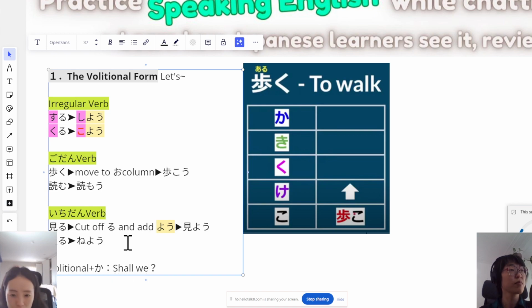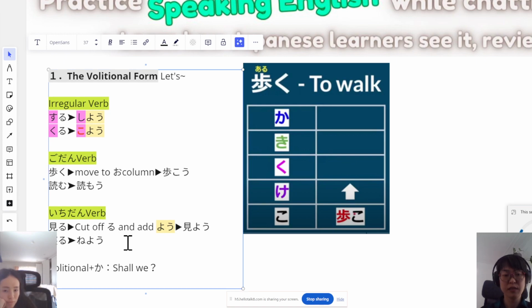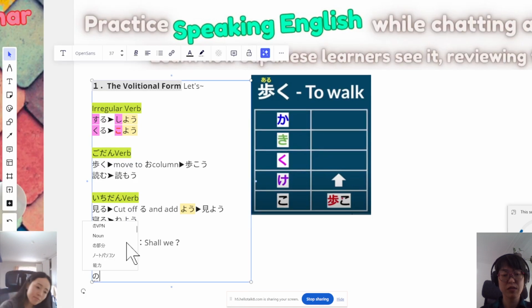So let's go ahead and go over some example sentences and see if we can make that a little bit more understandable. So, kau is the verb to buy. The volitional is kaou, let's buy, or let's buy it. Oyogu is the verb 泳ぐ for swim, which becomes oyogou, let's swim. Nomu is the verb to drink, so nomouka means shall we drink. Miyouka means shall we look. I feel like that's pretty simple, but you guys let me know a little bit later if it's not.